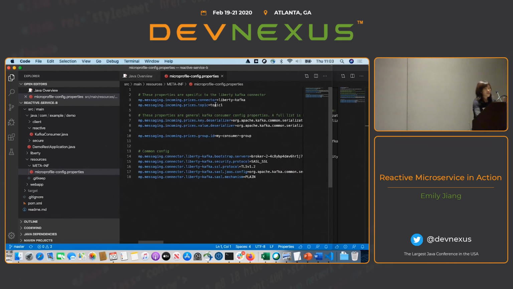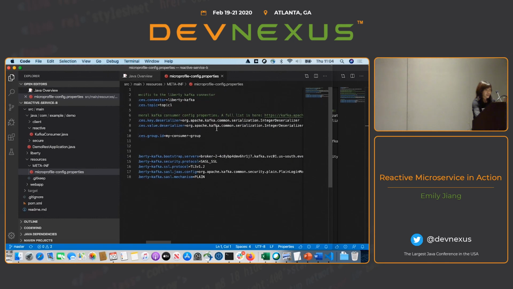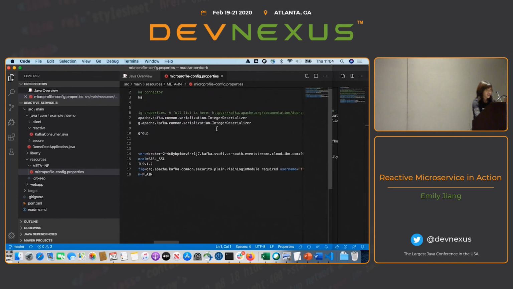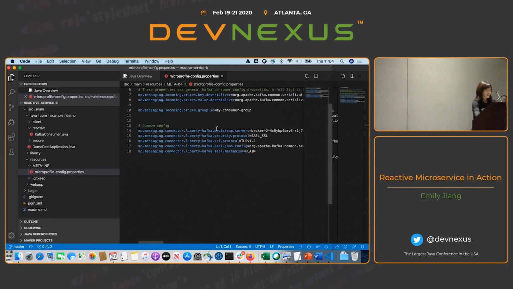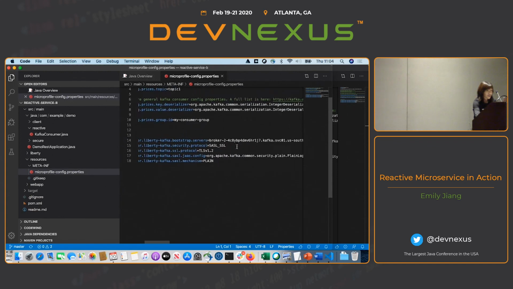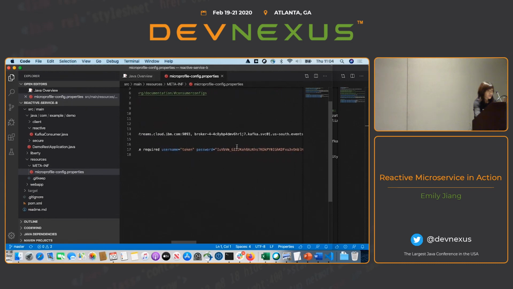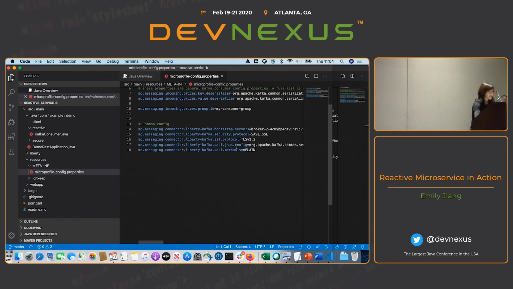The topic I'm interested in is topic 1. And then the Kafka server, I directly use exactly the same Kafka server. And then as the security protocol, I use SSL, or you could use plain. And also this is the configuration. I use the username and password type to do the configuration.